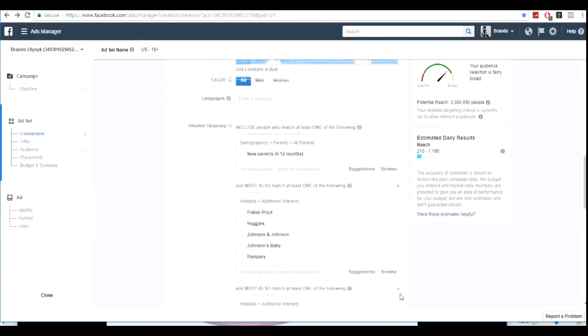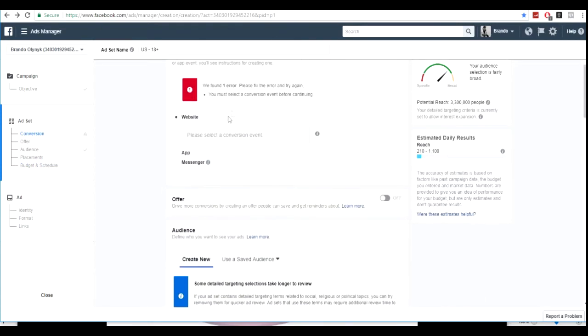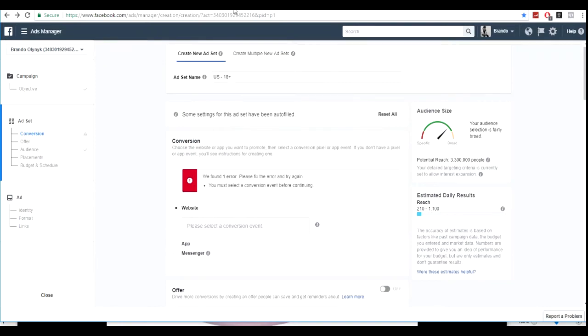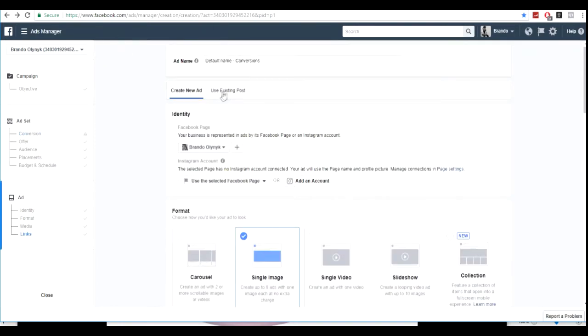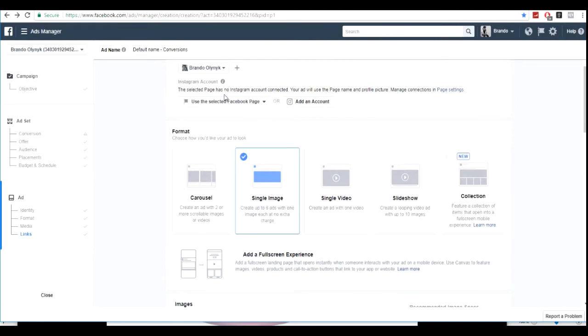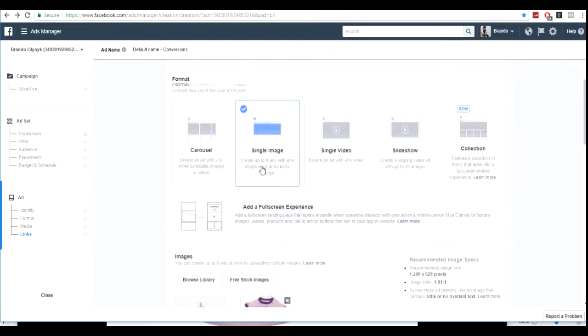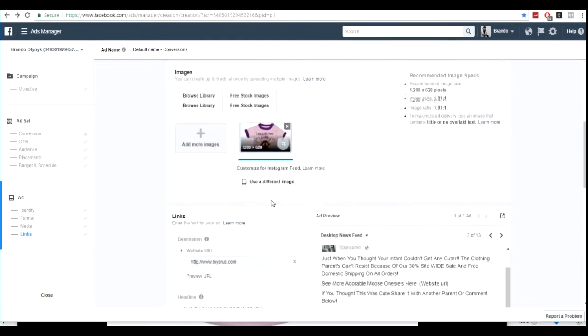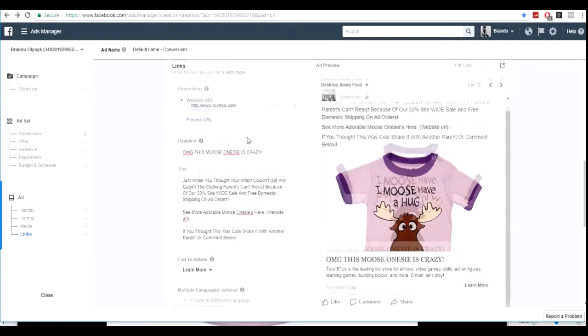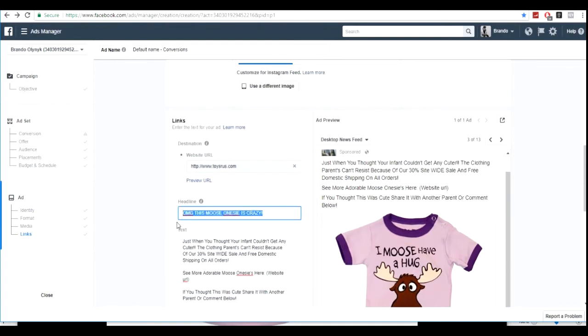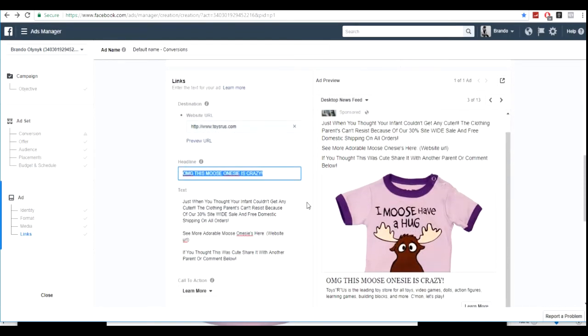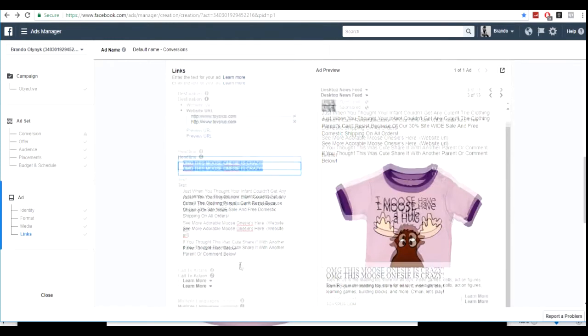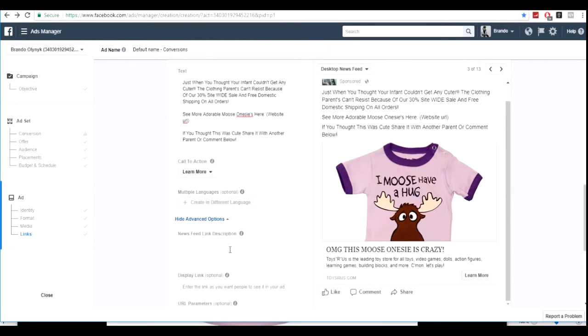All right, so we're just going to hit continue, and we'll be brought to a page that looks like this. Boom, we're brought to this page, and I've actually already gone ahead and done this for you guys. We're going to do a single image ad. We could do a video ad, but I would encourage starting out with a single image. I put the picture already in here, and I already typed it up. So here's what I did. I created a headline, and we'll actually edit one part here.